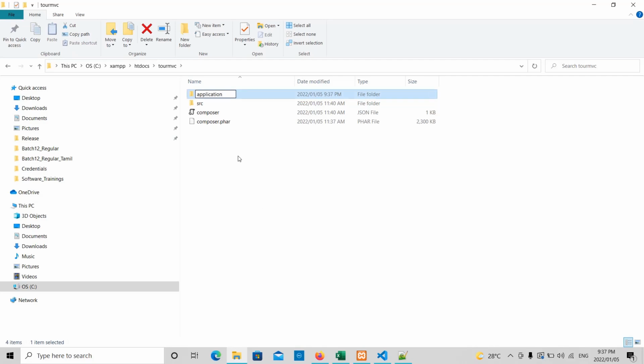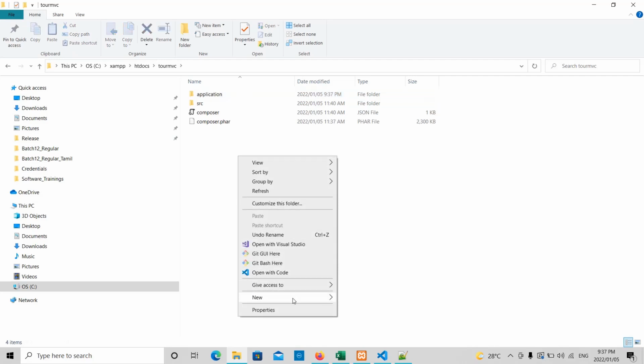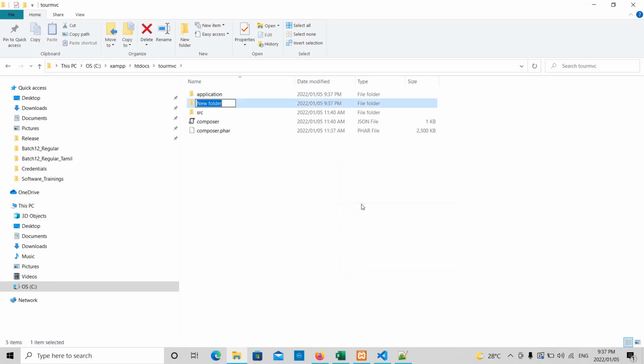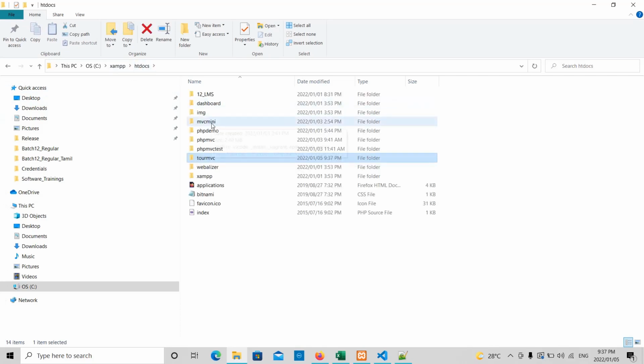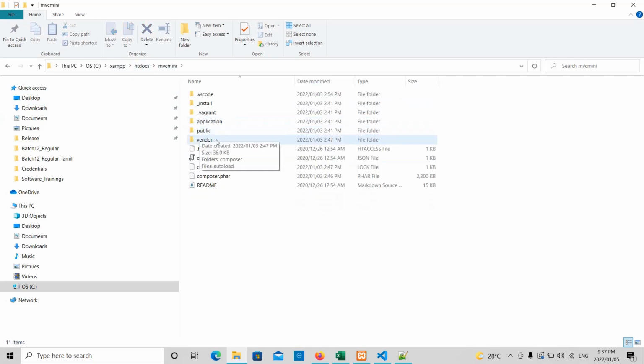Application, vendor, and another thing, public.